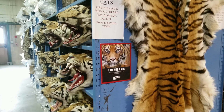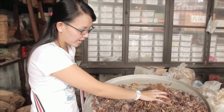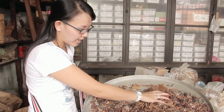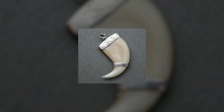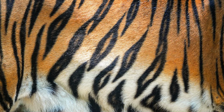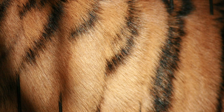Some rich people purchase Bengal trophy heads to improve their sick collection of animal artifacts. Others are hardcore believers of traditional Chinese medicine and consume various parts of the tiger to cure nearly every ailment imaginable, from headaches to baldness. Also, whiskers, claws, and teeth are sometimes made into lucky charms and amulets that supposedly have magical powers and can bring good fortune and protect the wearer from evil spirits. Finally, the coat of the Bengal tiger is one of the most sought-after materials in the world of illegal fashion. It makes some of the most expensive custom articles of clothing.